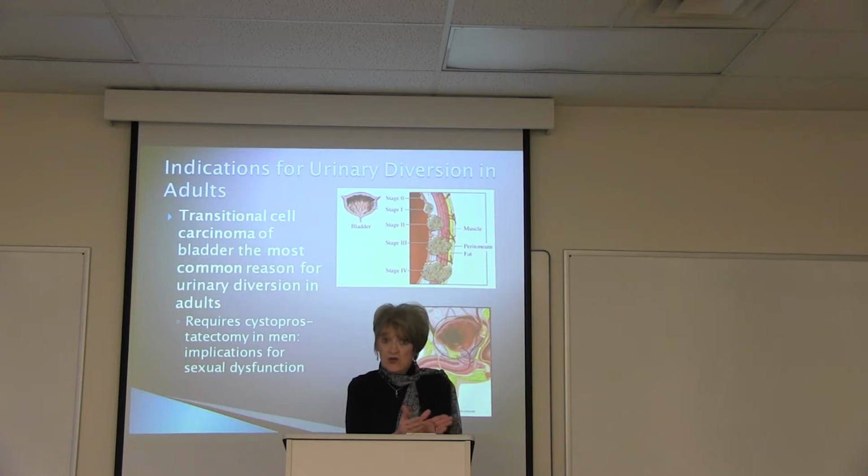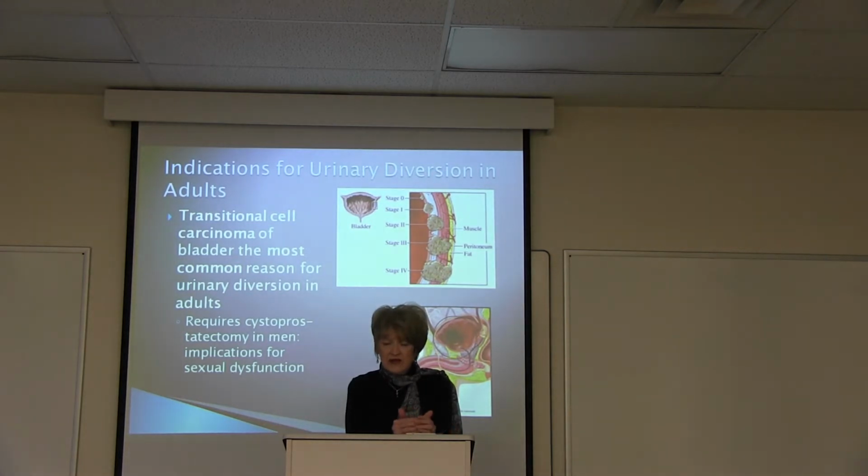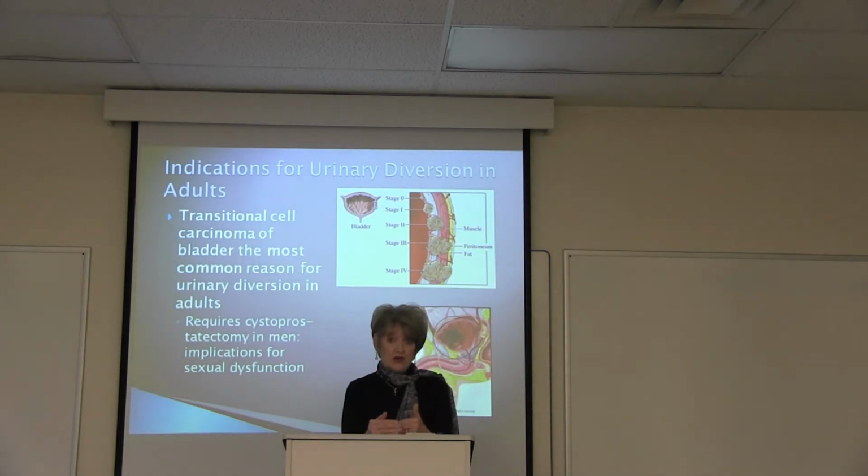And men who are still interested in having children should bank their sperm prior to surgery. The other thing that you need to know is that the nerves that control erection pass right through the prostatic tissue on their way to the erectile tissue in the penis. So if you do a standard cystoprostatectomy, remove the bladder and the prostate gland, you will remove a section of that critical nerve pathway, and that patient would also lose erectile function.